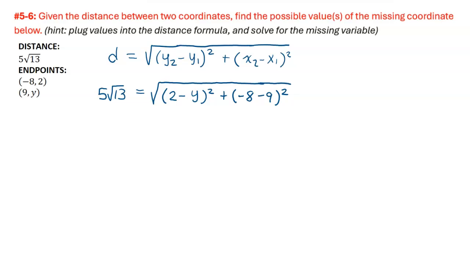All right, so to begin the solving process for this, we first have to get rid of this big square root here. And so to do that, I'm going to square both sides of the equation. This is going to allow me to take apart the distance formula. So on this left-hand side, we have to be really careful when we're squaring 5 root 13. Whether you're using a calculator or not, we are squaring both the 5 and the square root of 13. And when you put that together, that is going to give us 325.